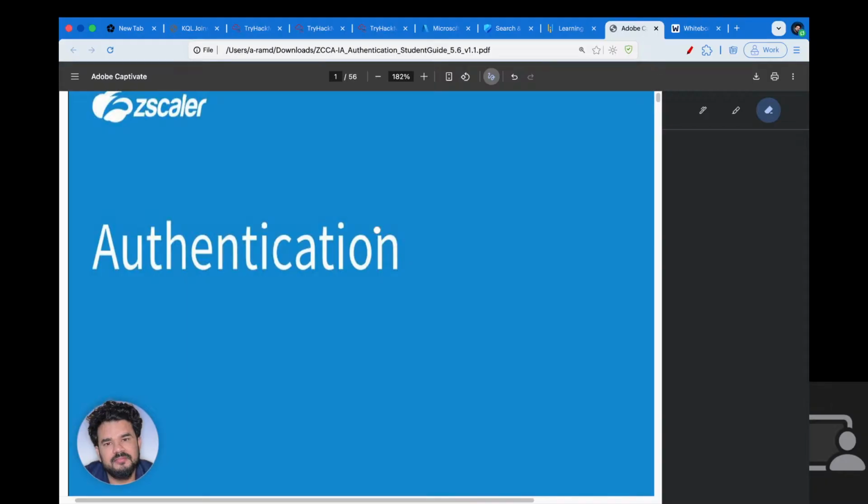When I say SSO, have you ever noticed that when you try to log in on a website, the login prompt shows Google sign in? You can log in with Google, Facebook, Microsoft, or Office 365. In authentication language, those are called SSO based authentication.